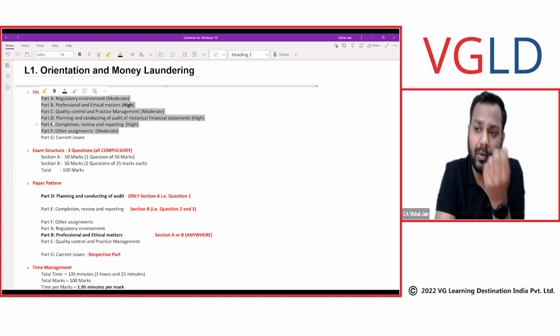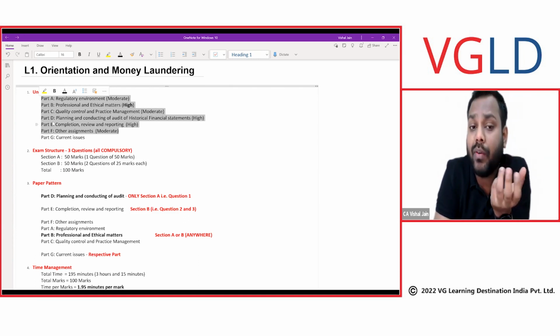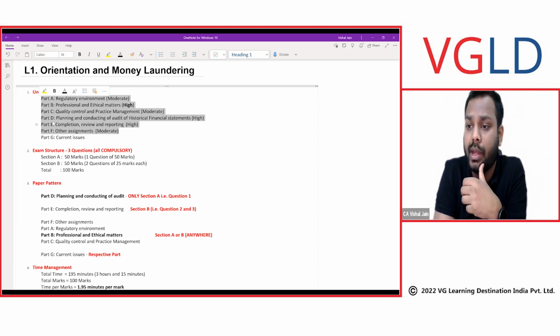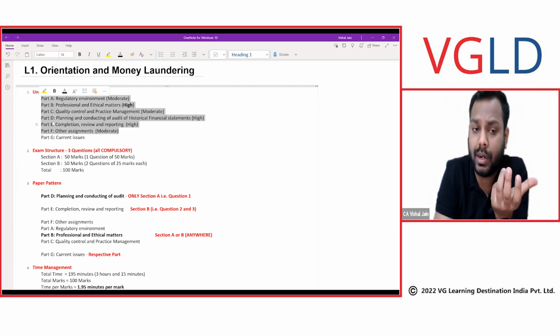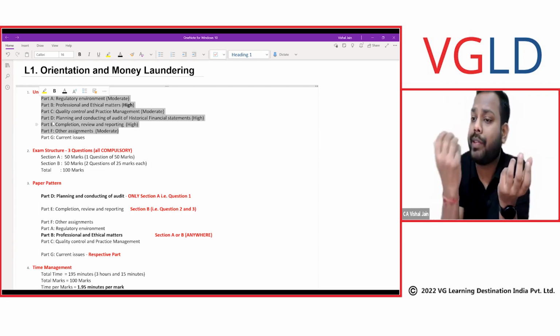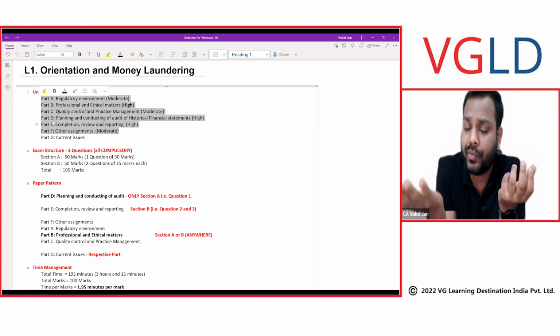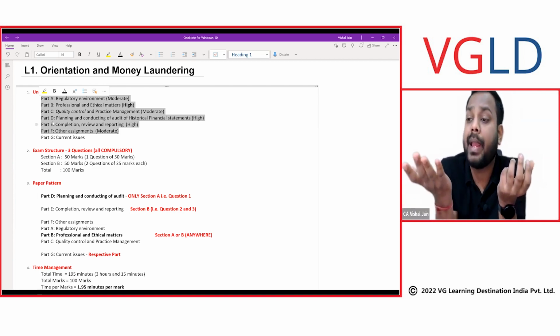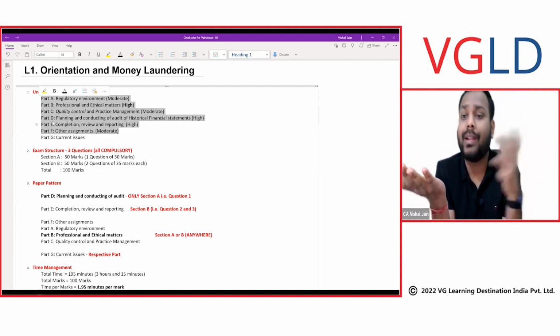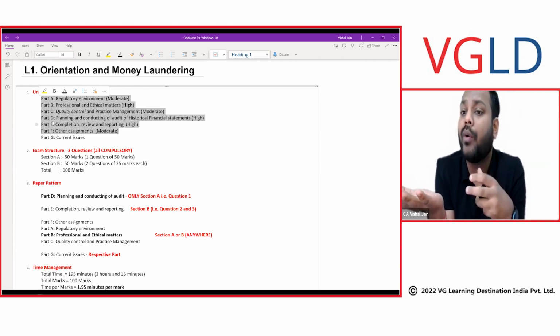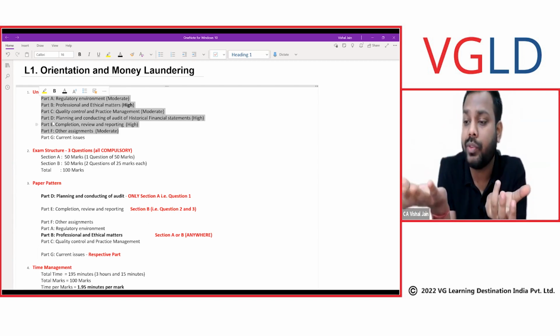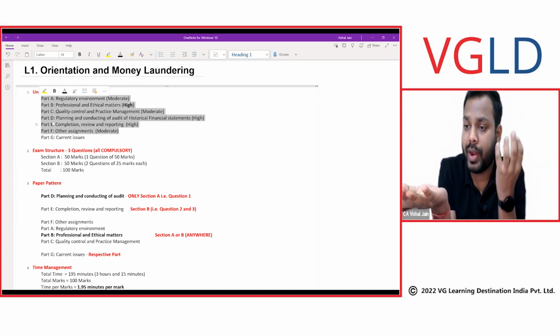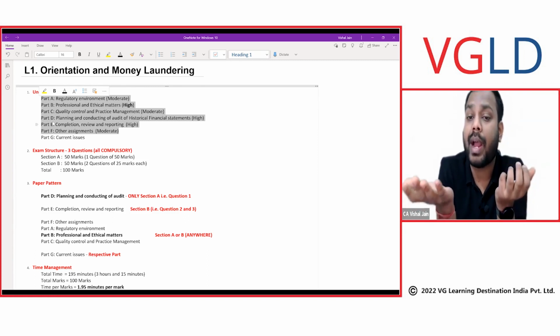Right? And now, when you are reviewing any work done, again, as a manager, don't you think you need to have an understanding of IFRS? Because what is audit? Audit is of historical financial statements. And how do we prepare financial statements? By applying IFRS. So if we have to audit something, we need to understand how it is prepared, by applying IFRS. So if I have to audit, I need to know IFRS.